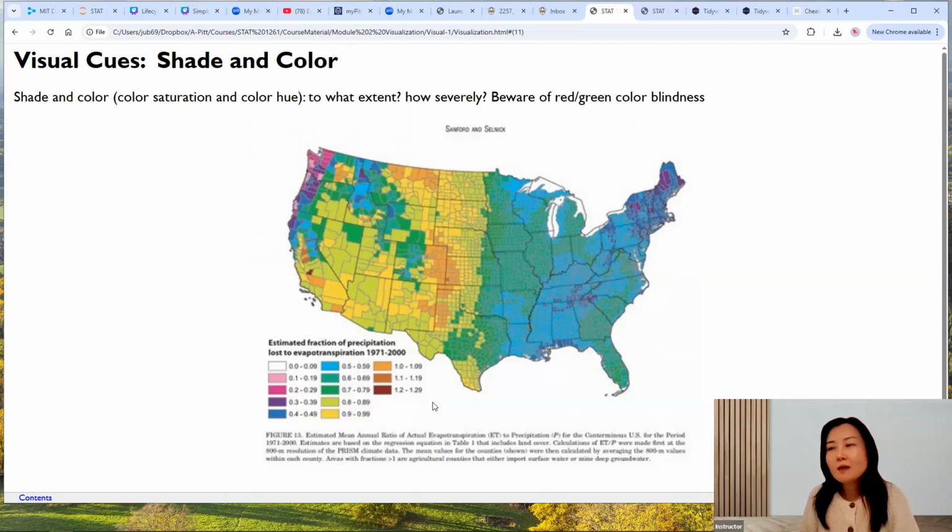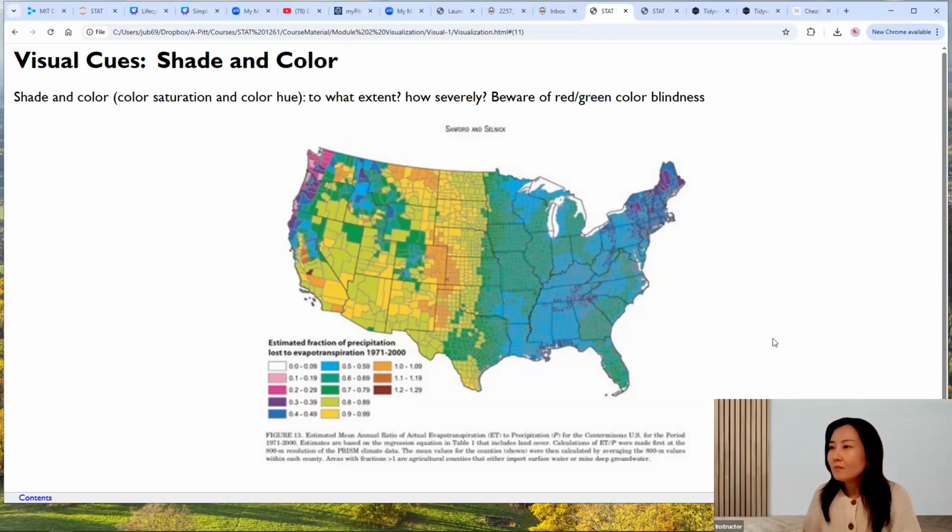Okay? So actually, maybe choosing one color and using different shades or color saturations of the same color to demonstrate this numerical variable is a better idea. Okay? So that you can clearly see the change and the relative relationship among counties.